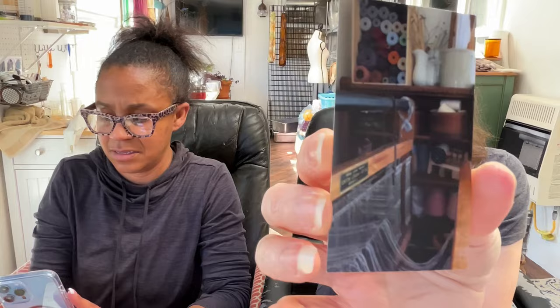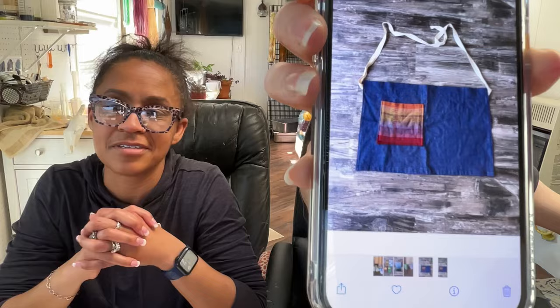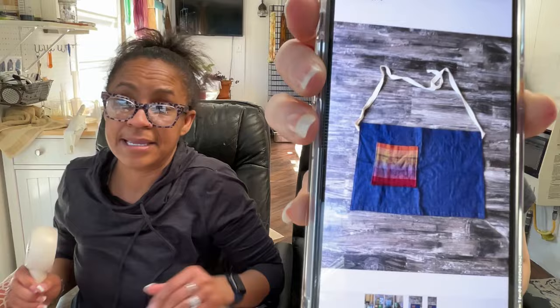She hand weaves. This is an apron that I got. I do love aprons. I'll hold it up a little bit closer. It's gorgeous. I tested it out this weekend. I made chocolate chip cookies and pizza, and I looked cute while I was doing it. I had my sweater that I made with pine lens and sand dollar on, and I picked this up and it matched perfectly with my sweater.